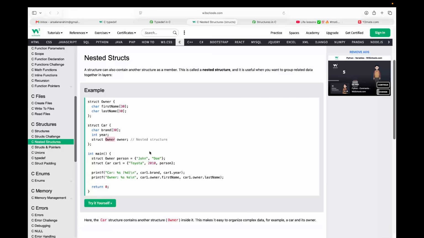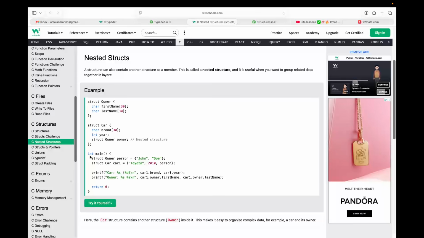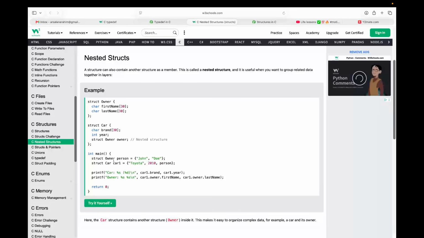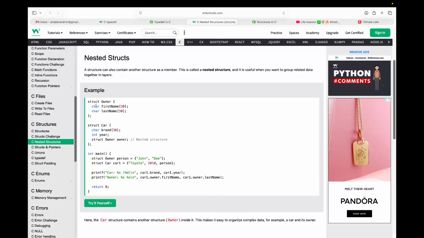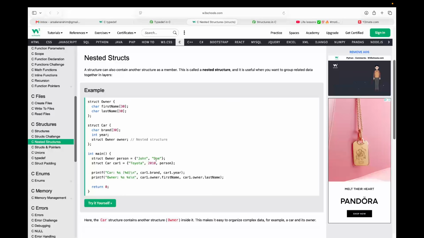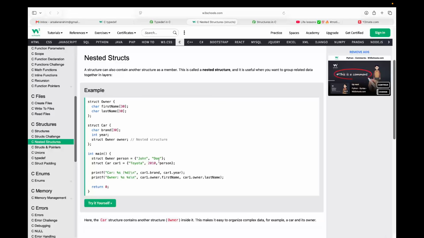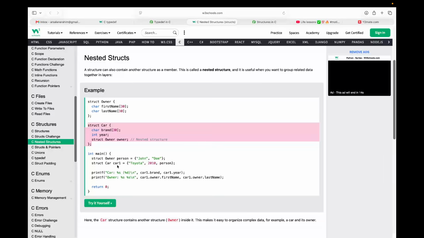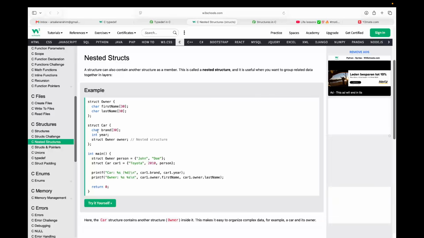So here, what you are doing, see this very carefully. Inside the main function, you have struct owner person. So owner is that person, and that is John Doe. That's the name of that person who is the owner. Now it has not been linked to the car yet, but afterwards, when you are defining the car structure for one car, that can be car1 or car2 or car3. Supposedly a person has two cars or three cars. So this car1 would be equal to Toyota, 2010, because the brand over here is that thing.